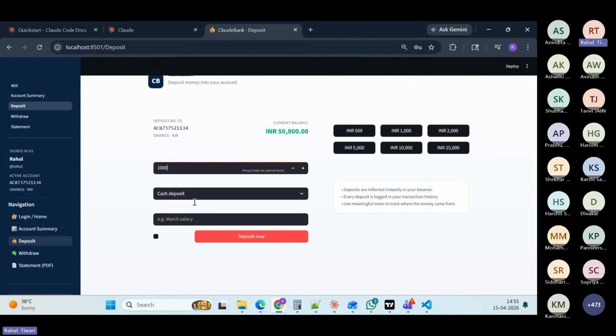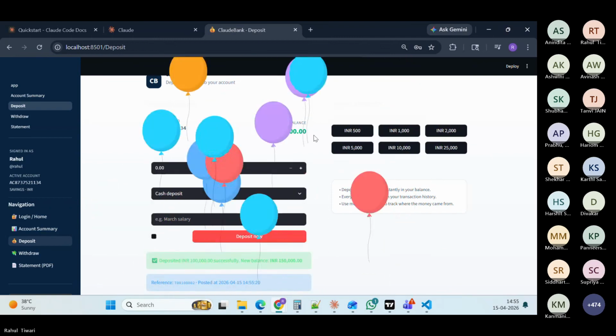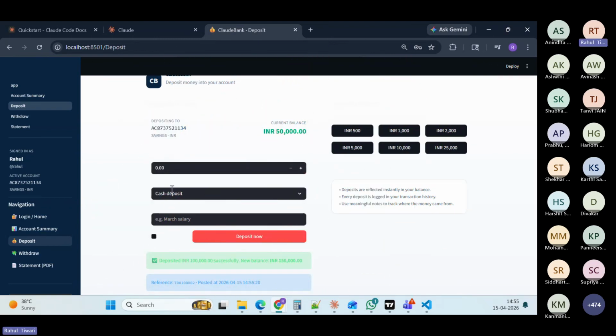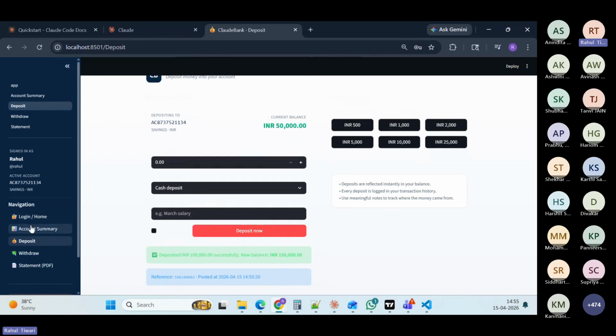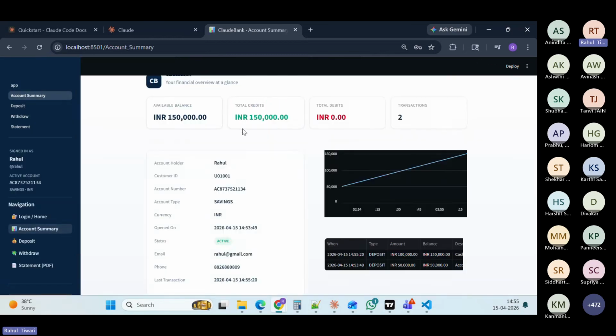I can pass some random amount. Deposit must be greater than 0. Okay, I have to pass it again. Right, and then if I go back to my account summary, you can see that the balance got updated.